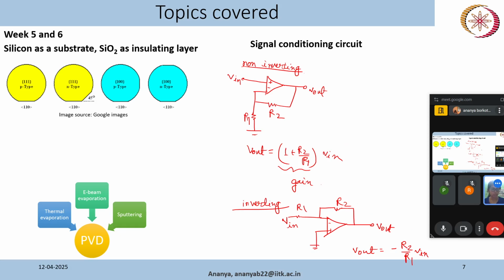So this is an amplifier circuit we often use after the sensor to amplify the sensor output if our sensor output is not enough. But again, if our sensor output has some noise, the amplifier will amplify everything. So often we also use a filter along with it, right?